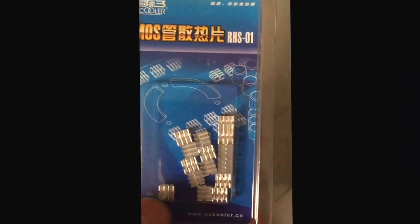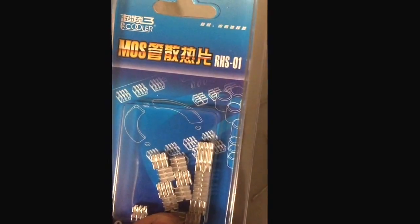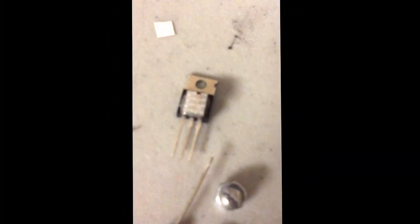And the heat sinks that I'm using, I got this off Amazon, and I can't really remember the price right now, but you get 20 pieces and they're the perfect size, and it's just a mini heat sink. That's all you got to type in on Amazon and you'll find these, and these are really good. They actually reduce the heat a lot. So a lot of people's complaints with the 2804 model is simply because of that heat, and if you get that, you're guaranteed to have a really good MOSFET, really reliable.